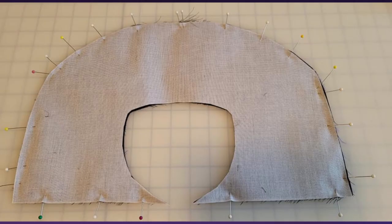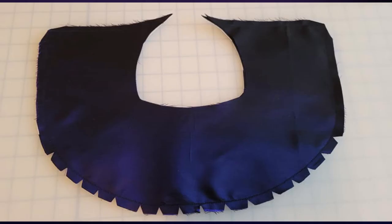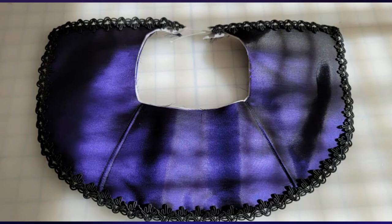I decide to complete the large collar next. I baste the undercollar to the buckram, and then sew the upper collar right sides together, notch, turn, and press. To add stability and shaping ability, I sew channels at the corners where the curve meets the straight side and at both front edges. I insert number 19 millinery wire in the channels, leaving the wire long enough so that I can cut it to the correct length when attaching it to the standing collar. A black trim is hand sewn to the collar edges.